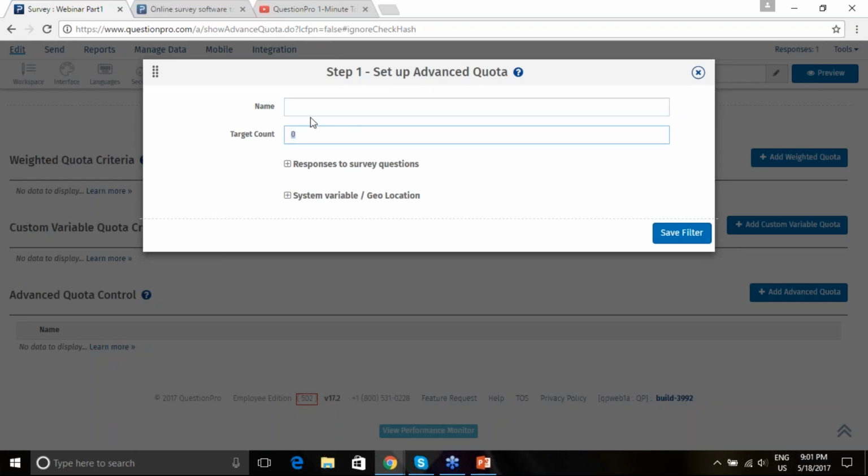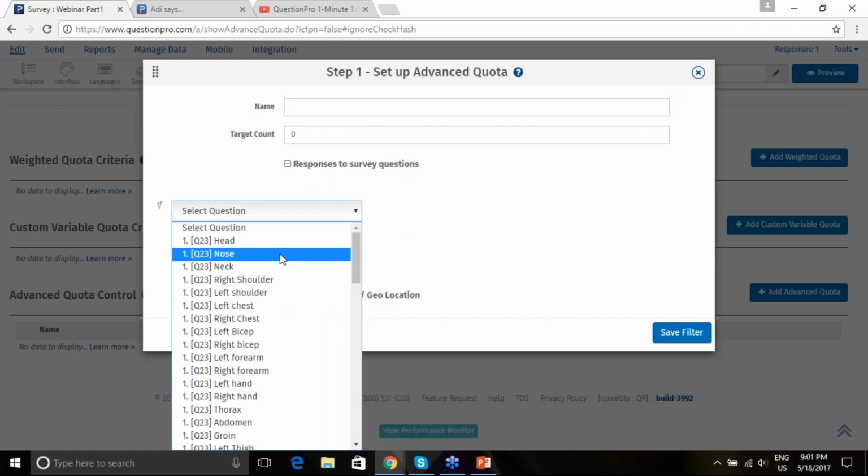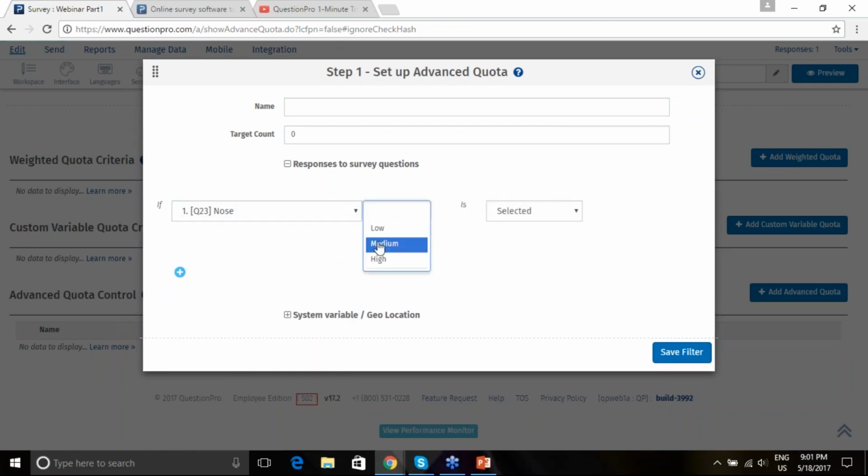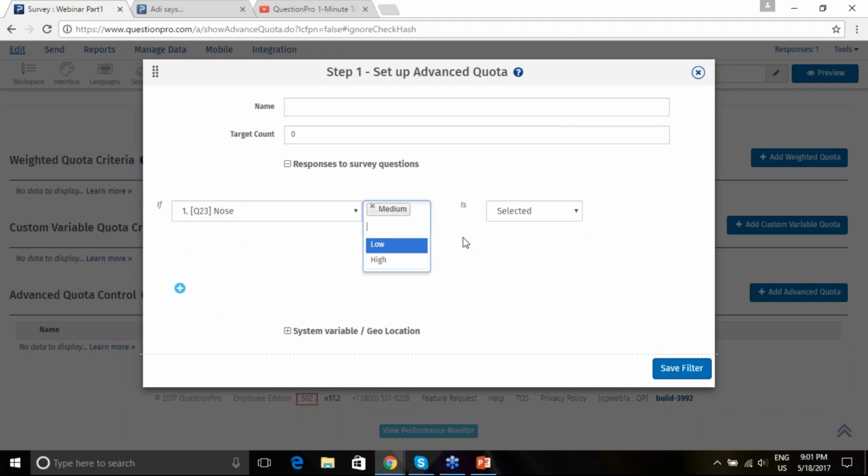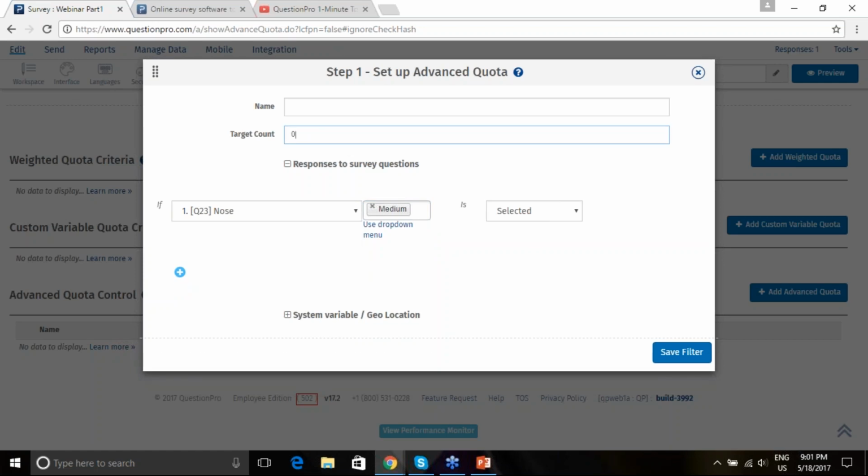You can set the target count for your quota, and you can select the question. Once this quota reaches the selected choice, let's say the target count is 10, after that you won't receive any responses for this particular question.